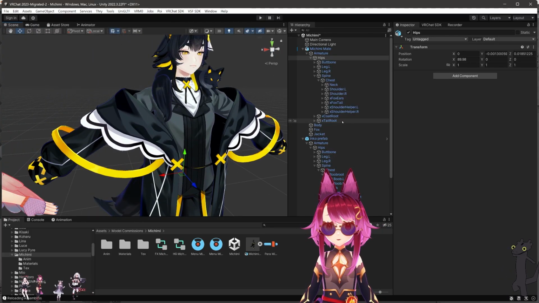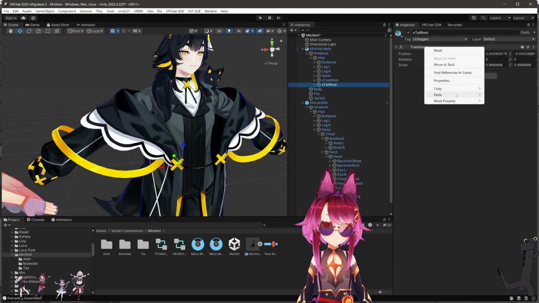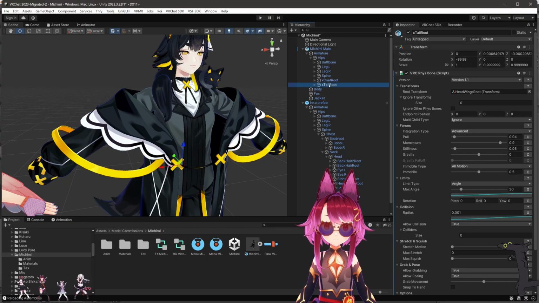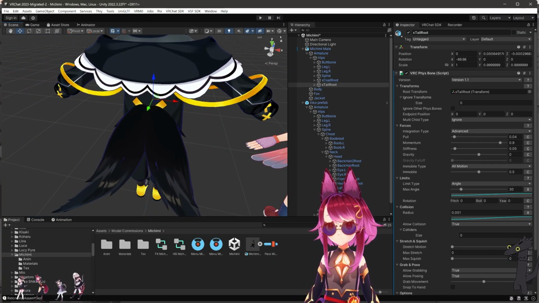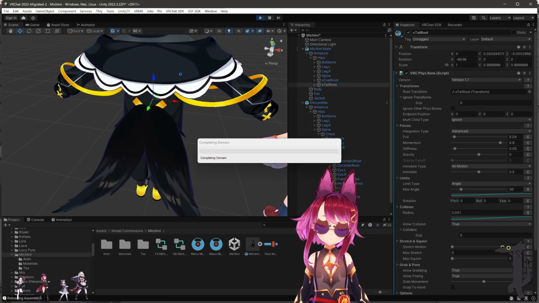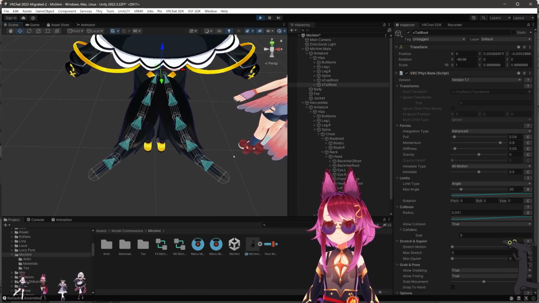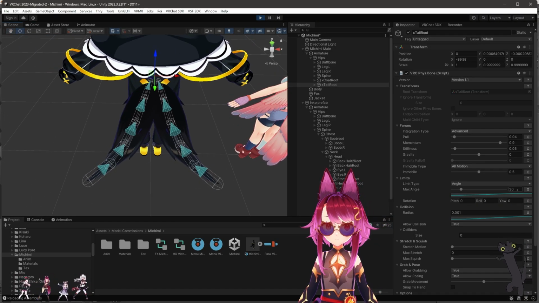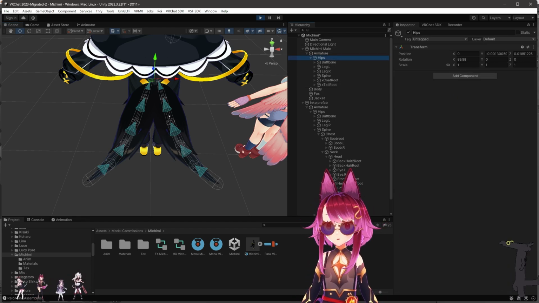Okay, next thing is gonna be, I'm gonna do the same thing for the tail and see how it looks. I'm gonna use the same exact options for the tail as well, because I do want a similar movement. Let's see. If I do not like the range of motion for the tail, I can always increase the angle itself so it has bigger range of motion.